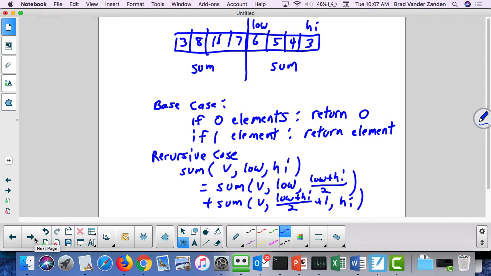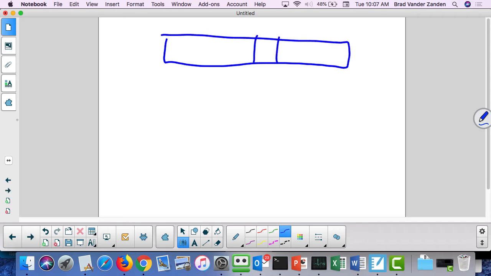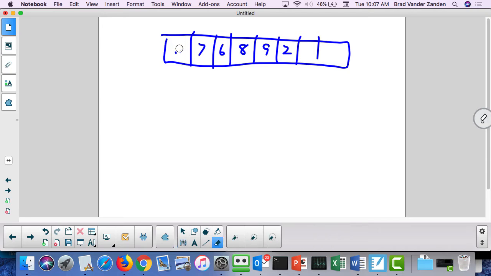But let's now take something that might be a little harder to do if you didn't have recursion. So again, I'm going to give you an array. And I'm not going to make this 11. I'm going to change it to something else.